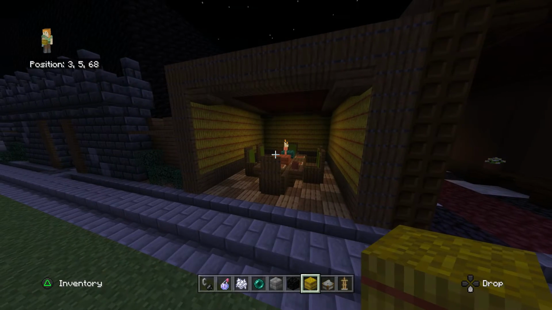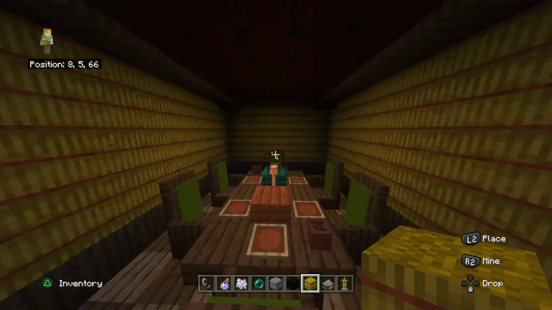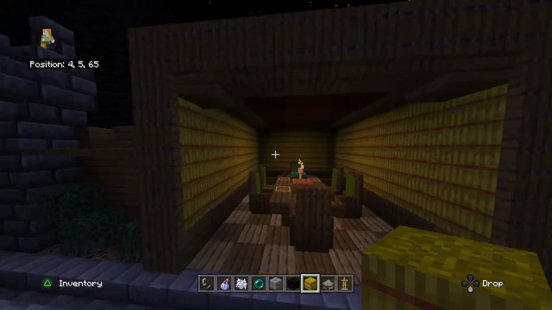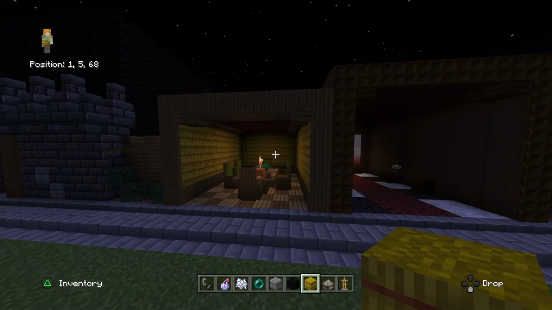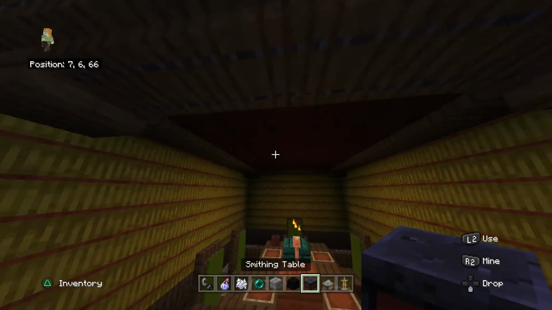And you don't need any paintings or anything. I prefer it without paintings, but you can use them. But especially if it's kind of darker in the corners, it gives an even dirtier effect and looks quite neat. And of course you can use the smithing table as the ceiling.